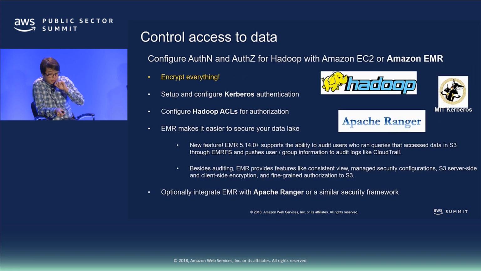So one last little bit of stuff. One thing that a lot of customers start off with is, say, spinning up Hadoop clusters in EC2. And that's great, actually. That's actually a very common model to process data on AWS. So to do so in a secure manner, first, you have to encrypt everything. You want to encrypt everything.